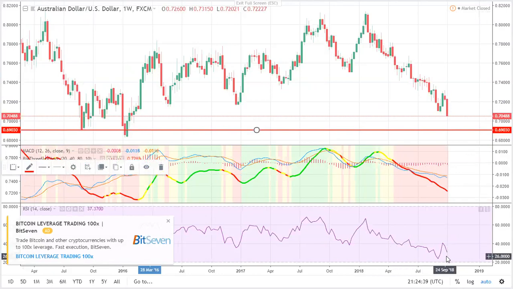Same thing, the RSI is doing exactly the same thing, and this only means one thing: that very shortly, or in a couple of weeks' time, this may reverse and start moving back up in this direction, going up like this, right? 0.78. Because fundamentally, Donald Trump is not going to keep putting tariffs on Chinese exports. He's already put over 250 billion worth of tariffs on China, right? It's not going to carry on doing that because it's virtually impossible to maintain. So as soon as that stops, and I believe it will die down, the Australian dollar will start coming back up.